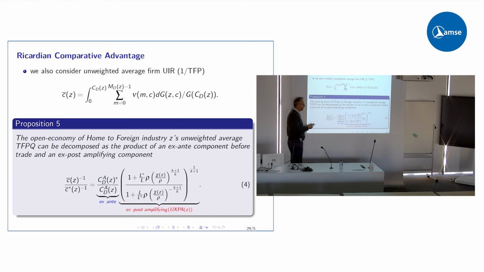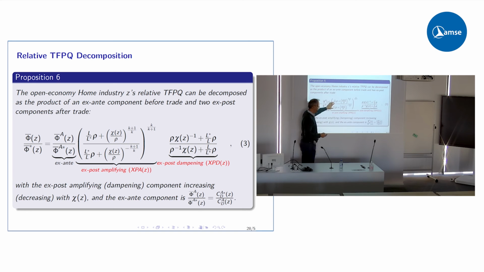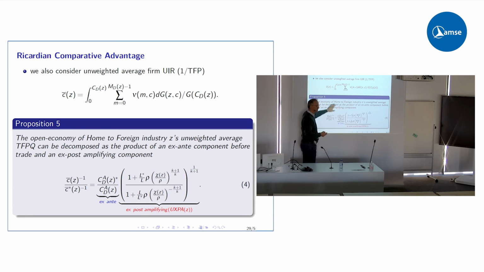The main paper on comparative advantage with firm heterogeneity is a paper by Bernard, Redding, and Schott, in which they do an X-share-only model, and they show that the X-share-only comparative advantage may be amplified by an endogenous Ricardian advantage due to selection. The reason why they have that result is because their definition of productivity is unweighted. If they had instead used a weighted definition in their model, then they would have the additional component that we have seen before. So this is just an aside in order to connect to the literature.